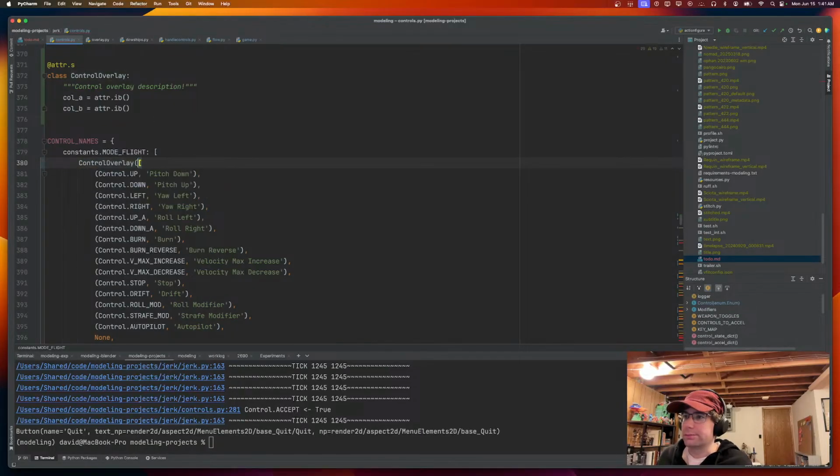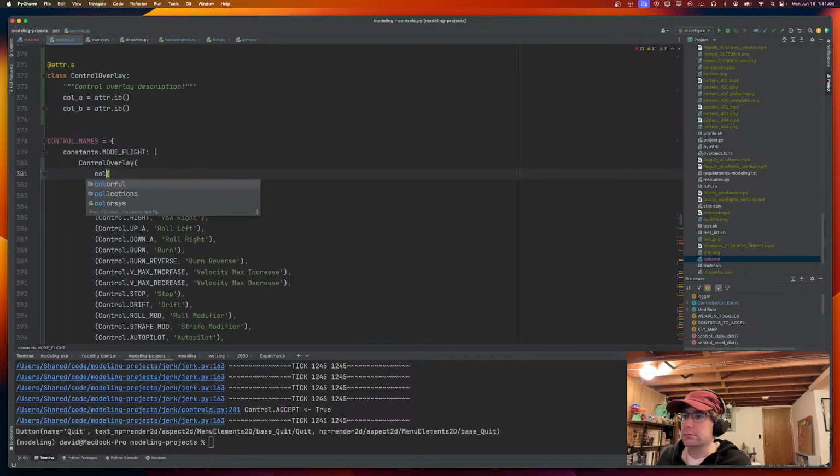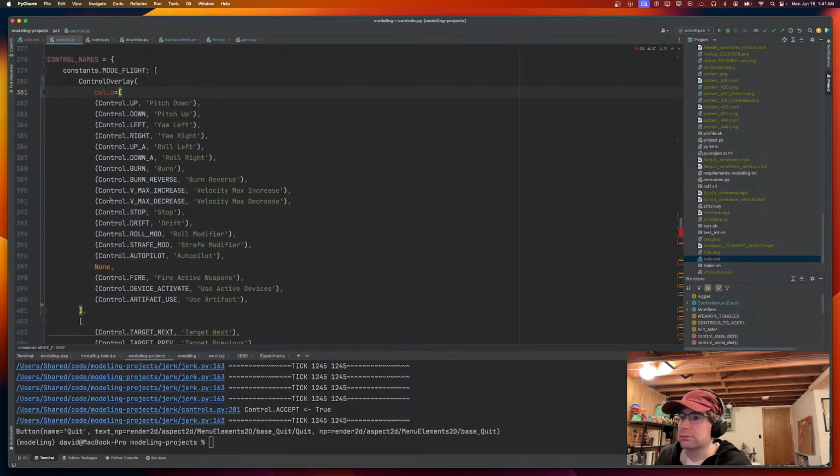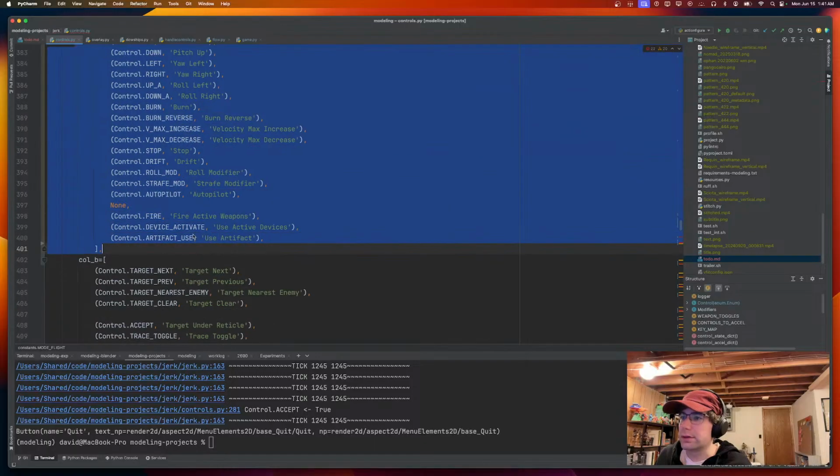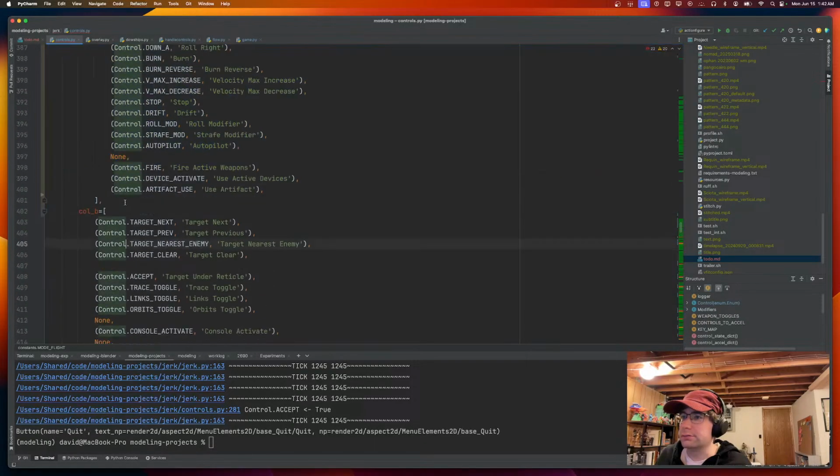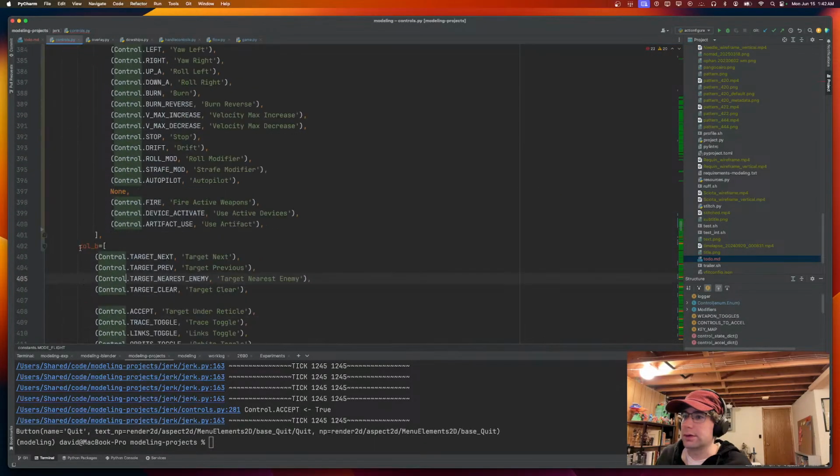Control overlay. And everything gets indented one notch. That's okay.